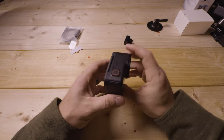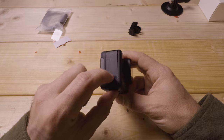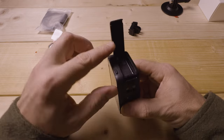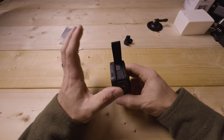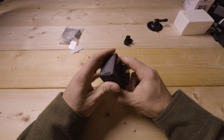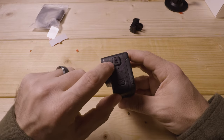So let's talk about the exterior of this first before we power it on. Let's start with this side. Right here is of course the battery door. So we open it up and the battery is inside already. And on this camera, the micro SD card is not in the battery slot. It's actually gonna be on the other side, which I'll show you in a moment. So the battery door latches nice and secure there. And if we go to the other side, this is the power button right here.